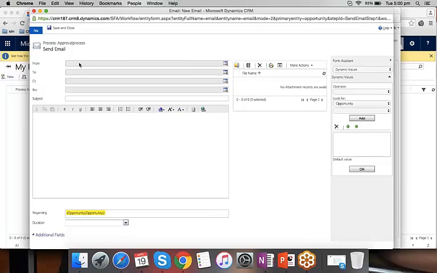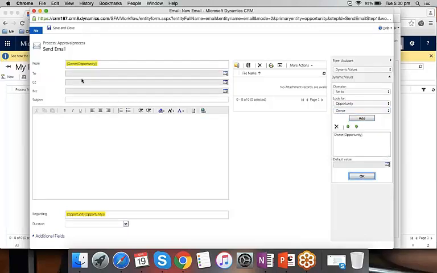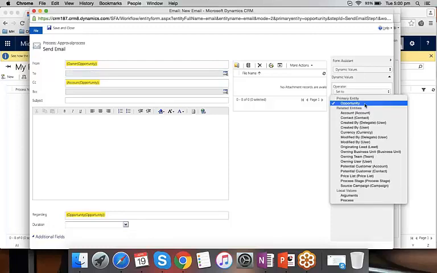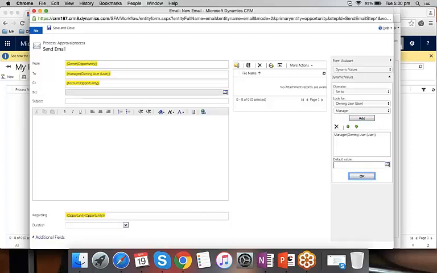So we want to trigger this email from the owner of the opportunity. And let's say we also want to CC the owner so that he or she knows that the email has been triggered. And we want to send it to the manager of the owner of the opportunity. So let's type in a subject line there.